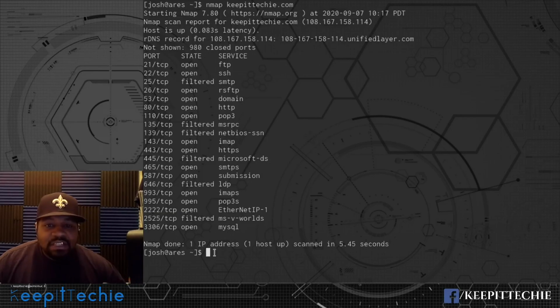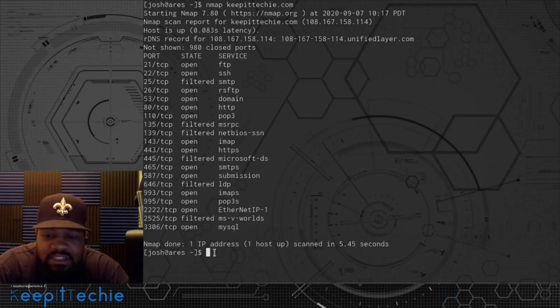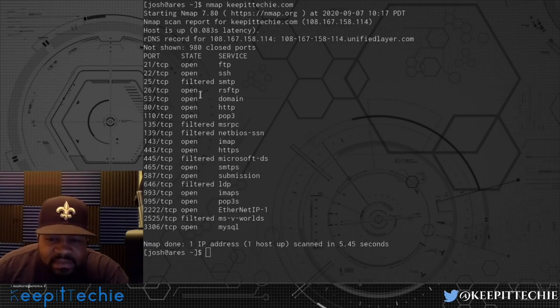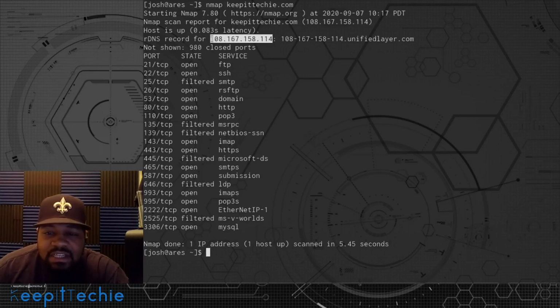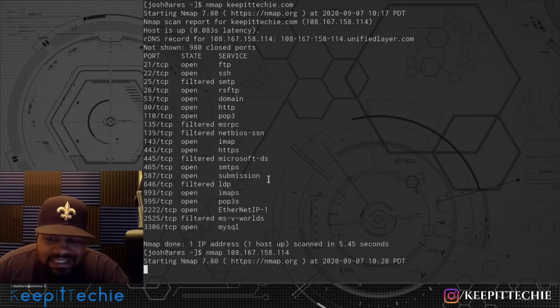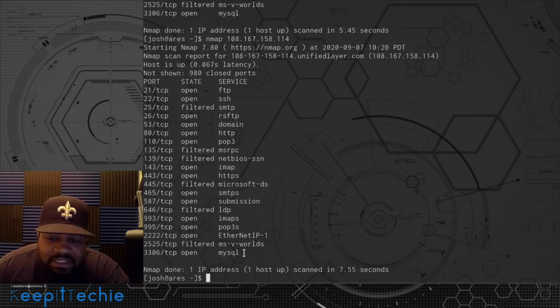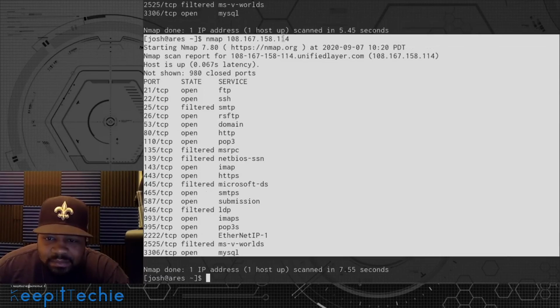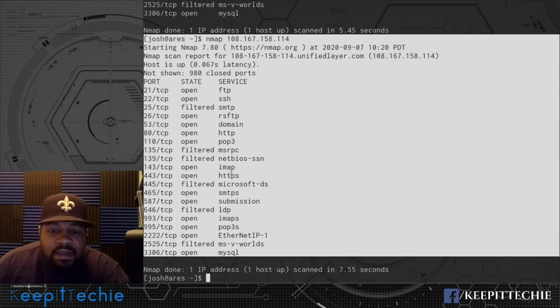So that's basically how you run the Nmap command. It gives you some information, but the other options add to that information. Like for instance, let's go on and run it based on the IP address. I just want to do this to show you guys that it works via the host name and the IP address. So if we type nmap and then a space, and then let's put the IP address in there, press enter, it'll run the exact same command, and then I'll start adding more options into the command. As you can see, it pulls in the same information by using the IP address.